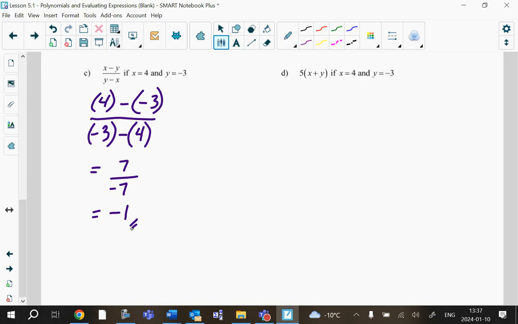Sometimes you may get expressions with parentheses. We actually try to avoid those ones, and we'll talk about how we can get rid of them a little bit later on. But if I replace, so I've got parentheses here, and then I'm going to have to put parentheses within parentheses. So instead of x, I'm going to put 4 in parentheses, plus, instead of y, I'm going to put -3 in parentheses. And then again, you guys know how to go from there. You do what's inside the parentheses first.